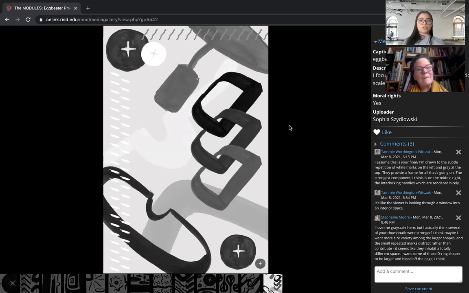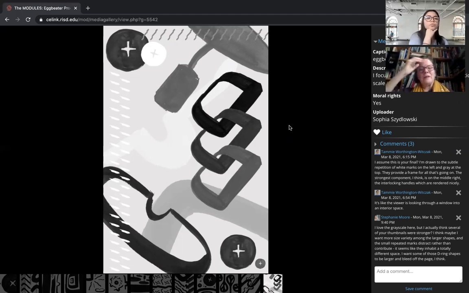I love the use of the gray in here because it doesn't feel like a background. It feels like it's participating in the composition, and it definitely adds a lot of depth to the piece. So I think this is a really good example of how to use the gray. Agreed, 100%. As you say, it's participating in it. And even that really light gray shape almost in the middle, that's really lovely.